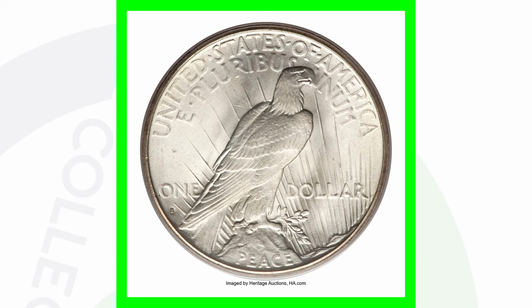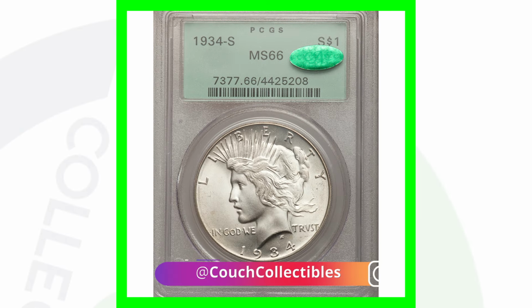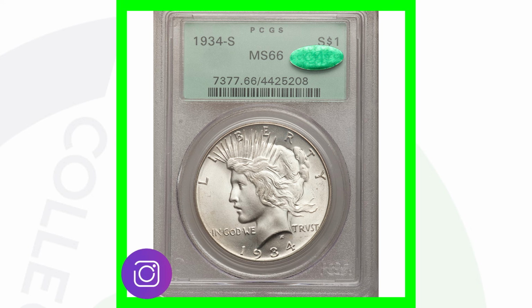There's always going to be a big gap in prices depending on the grade of the coin and really which coin it is, because it all really just depends on those factors. How many coins did they produce of this coin? How many are graded at this grade or higher in existence? How many of those coins exist?